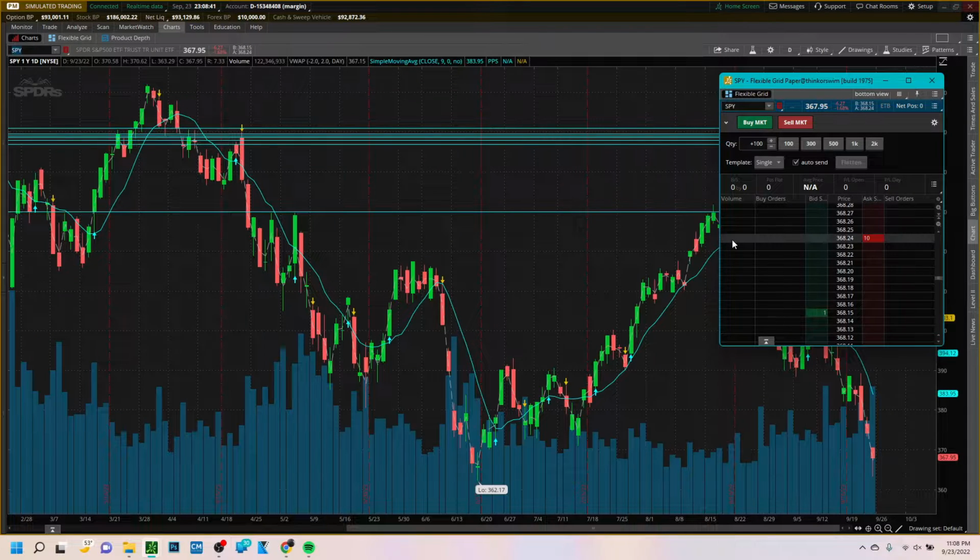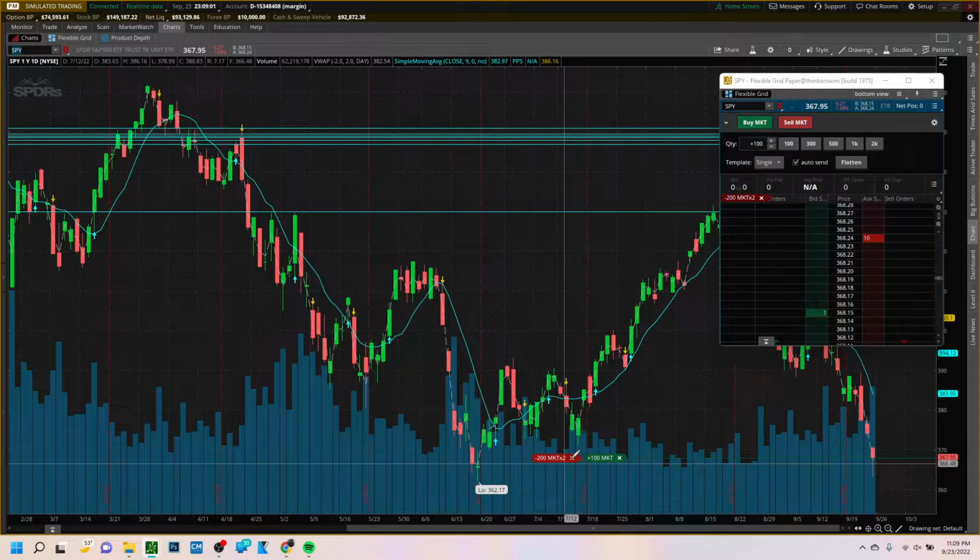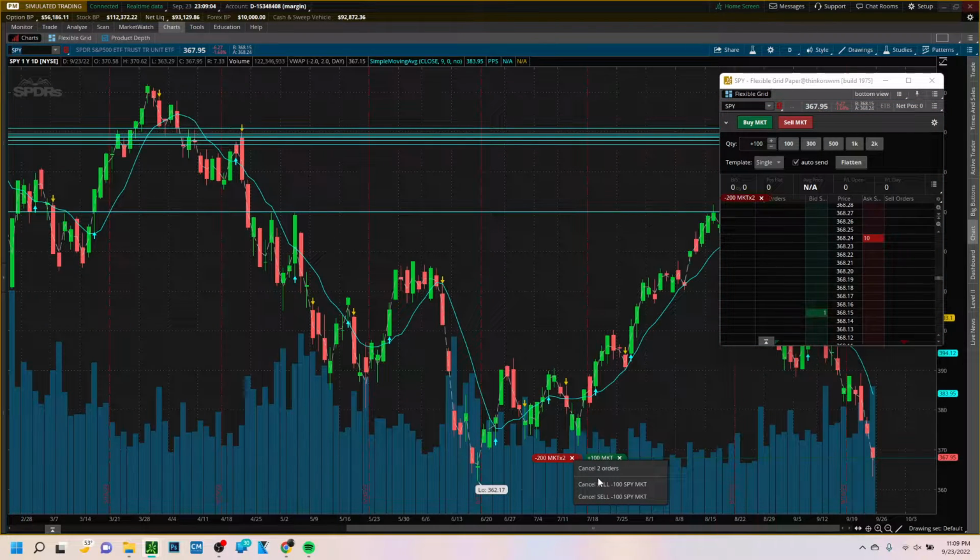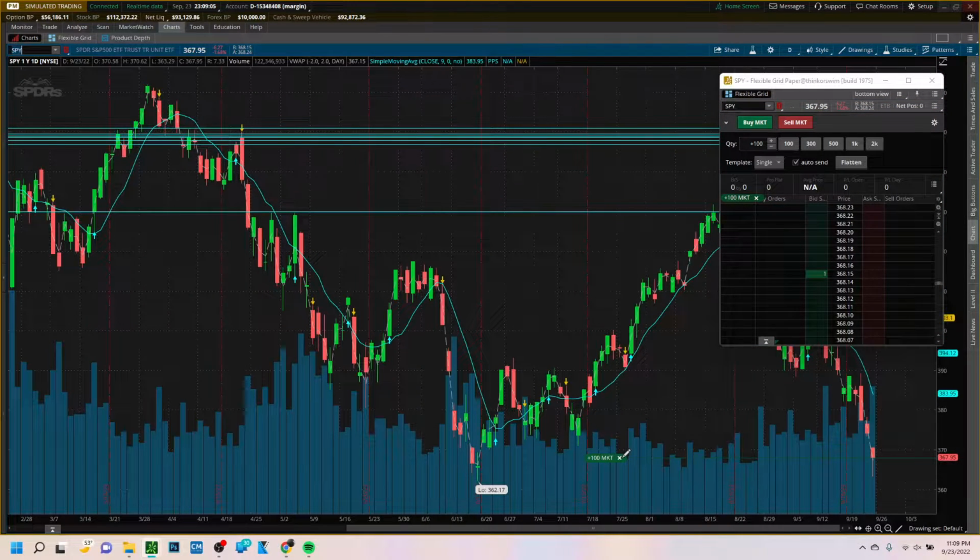So very simple. Everybody needs to learn how to paper trade first, because I don't want you going in risking legit money. If you have $10,000 to play with, please don't say, okay, I'm going to put $10,000 in this account, hit the buy and sell buttons, and magically double this money. It's not going to work like that. You need to get familiar with the platform, and this is the perfect place to do that.